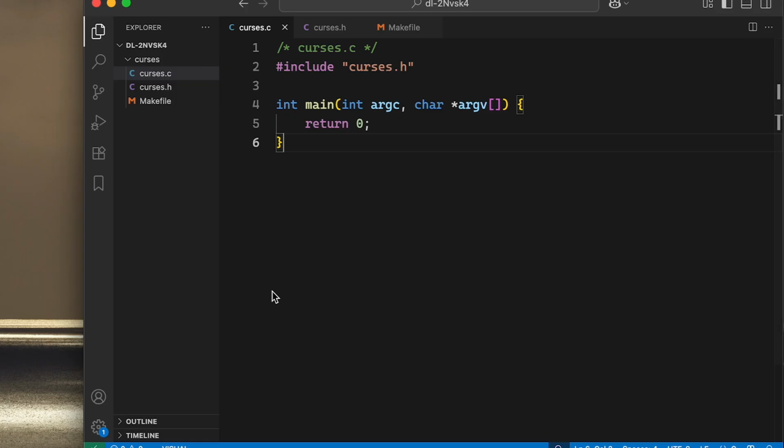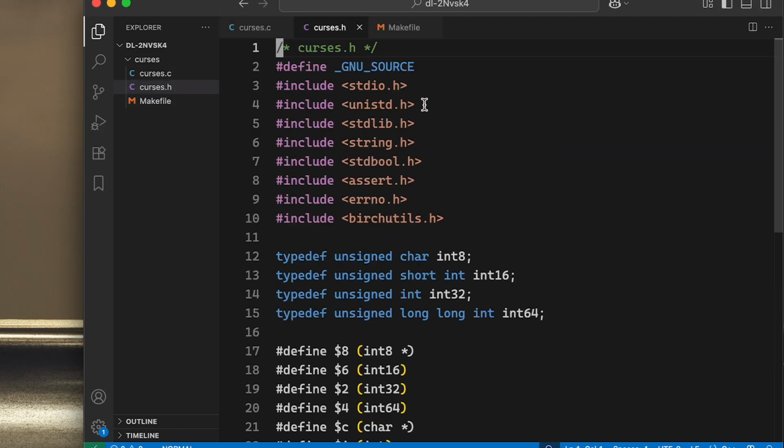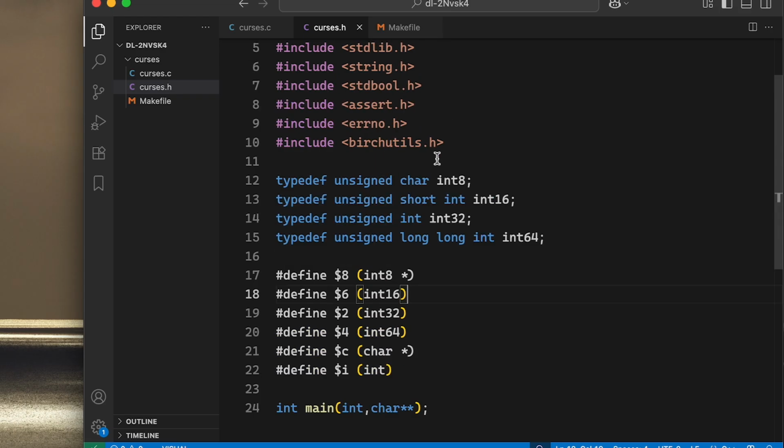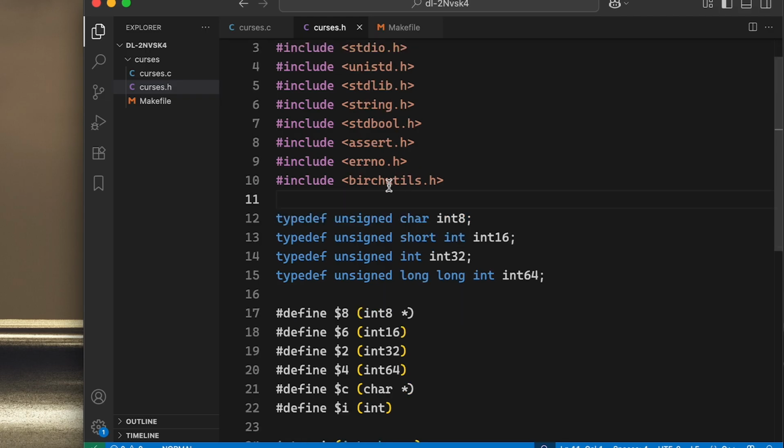So that's all you need for this, and as you can see, it just creates a very simple C template, a makefile, and a slightly more involved .h file, which basically just imports birch utils and some other stuff.